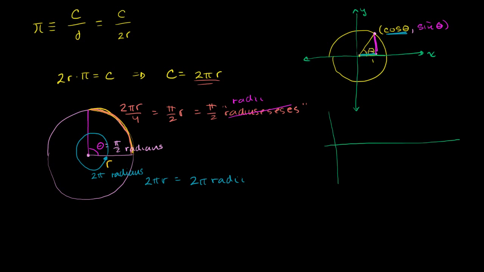So when the angle is 0, we're right here on the unit circle. The y value there is 0. So sine of theta is going to be right like that. So let me draw it like this. So this is our theta, and I'm going to graph sine of theta along the y-axis. So we'll say y is equal to sine of theta in this graph that I'm drawing right over here.